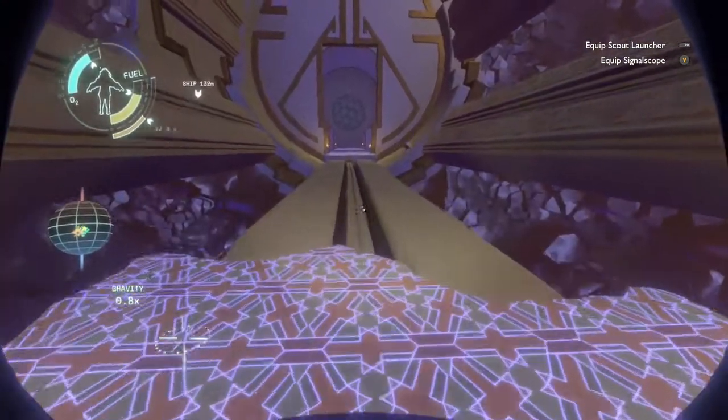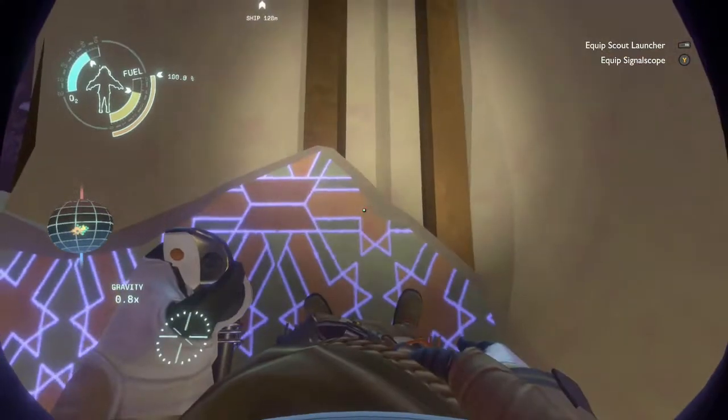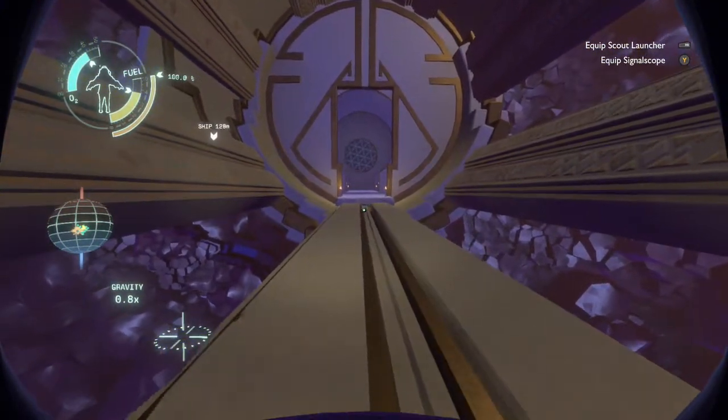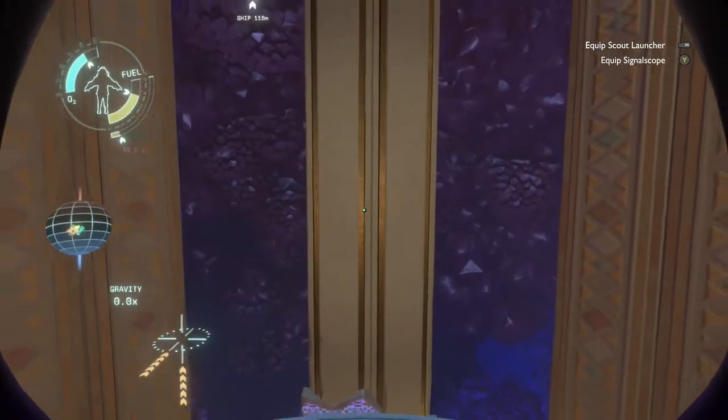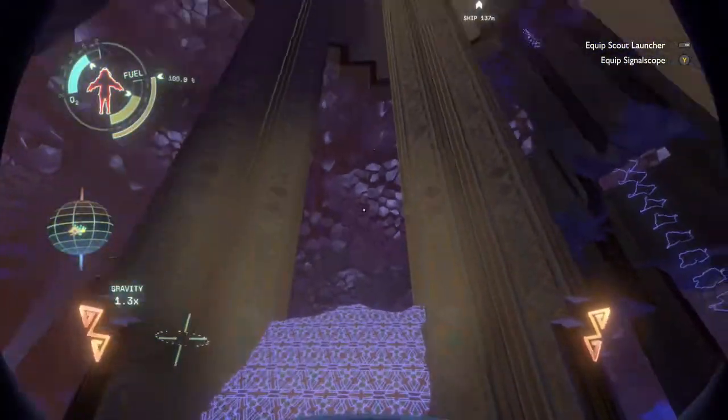We've read that on the top. Here's the issue. I don't think we can get up there. I legitimately do not think we can get up there. And that really sucks, man. We can give it a go. We might be able to. There's no way. There's just no way.